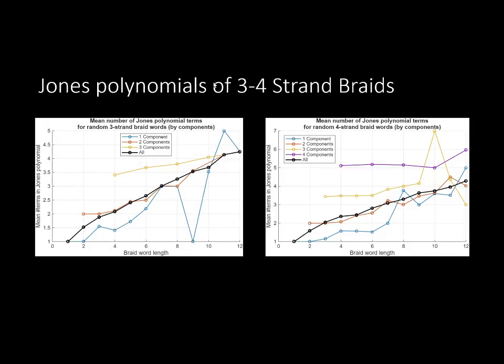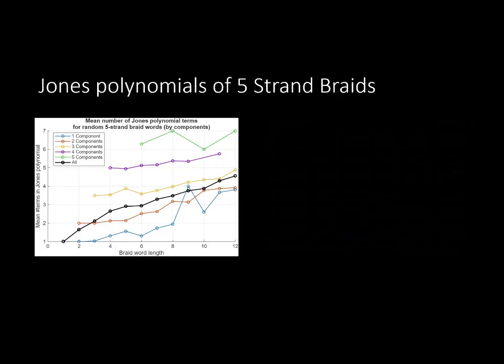Interestingly, for both graphs, the mean for the 2-component links act very similarly to the overall data. One more thing I did notice about the categorized data is how the first 2 data points of each category of the 3-strand braids and the first 3 data points of the 4-strand braids are all kind of on horizontal lines. Now that's really curious to me, so I did try the 5-strand braids, and I saw a similar theme of there being the 4 data points on horizontal lines, which is really counterintuitive. I expected that region of the graph to be the steepest slope, since there would have been the least inverse cancellation there. So that does deserve some more investigation in the future.